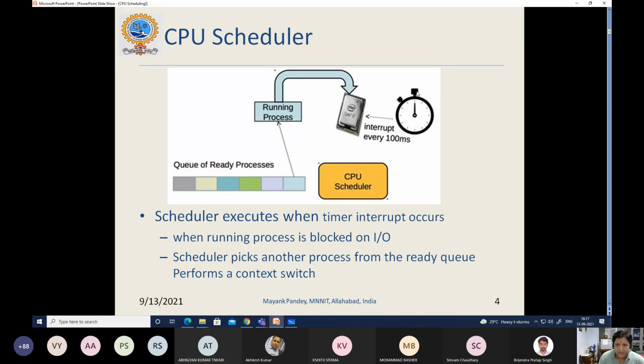So in a time sharing system, the timer interrupt comes after every time quanta, so you need to pick another runnable process and schedule it on CPU. Or if a process is going for any IO, then that process would be blocked, and the scheduler can then remove that process from CPU and pick another process for execution.